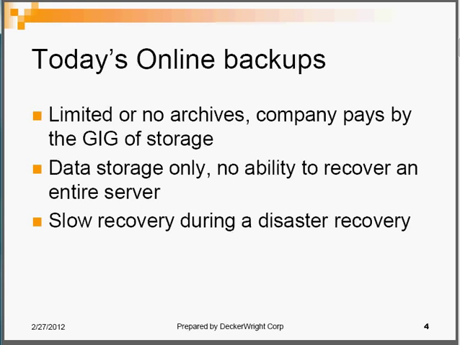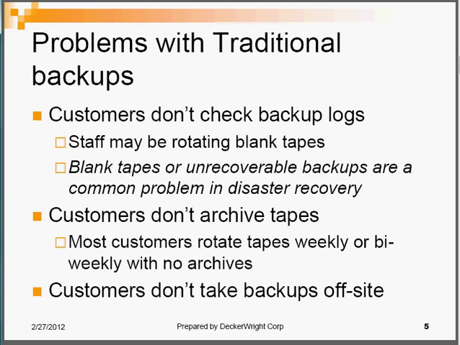Other problems with traditional tape backups that we've seen in recoveries that we've done recently: the customers don't typically check the backups, so they don't know whether their backups are happening, or what we've seen on many occasions is the customer staff is actually rotating blank tapes. Customers also don't frequently archive tapes. They'll have their week of tapes or 2 weeks of tapes, but they don't pull them out of rotation to archive them. And customers rarely take the tapes off-site to prevent against data loss in the event of a facility loss.